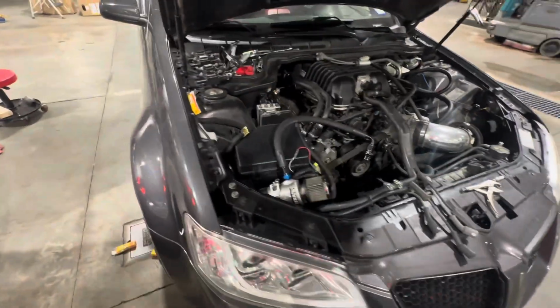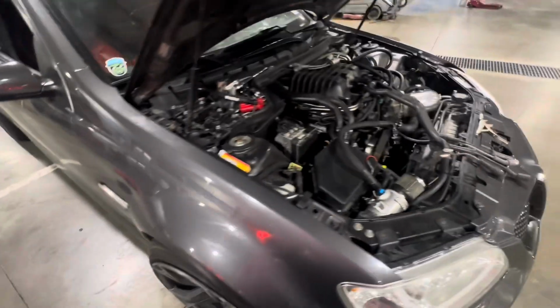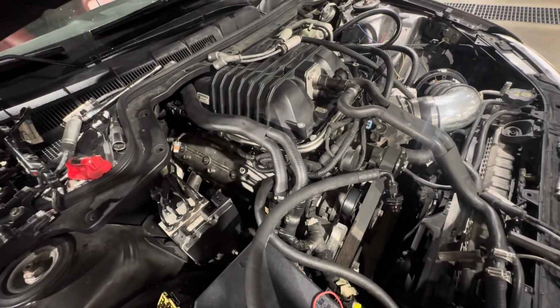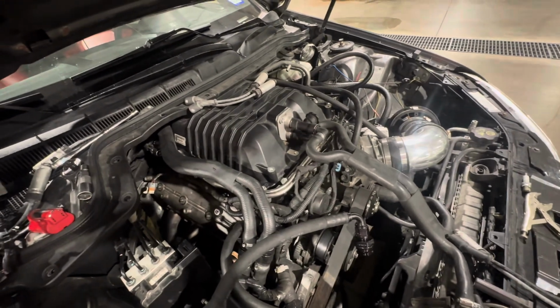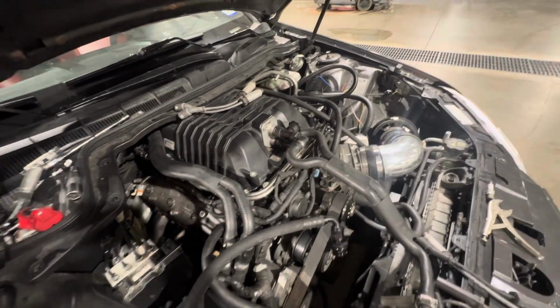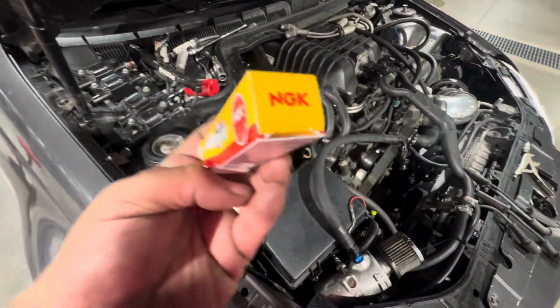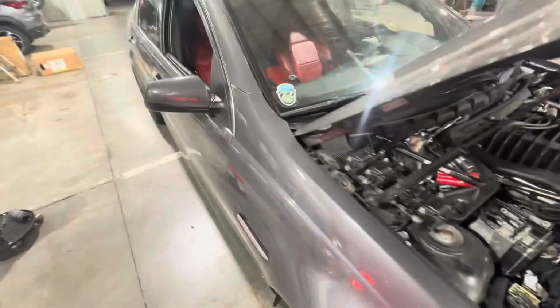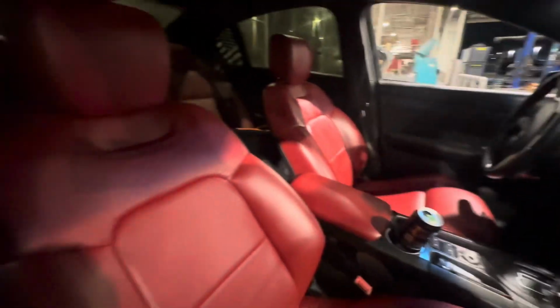Check out Brothers LSA Z8, looking good like always. Finally got it running. Got the motor rebuilt exactly the same way I did mine, I believe. Gap rings, I think 15 pounds as well. 10, 15 pounds, one of those, for the LSA. Car is good. If you're changing plugs, you gotta do the cold plugs, the BR7S. So, this car still looks good. Inspiration of the red leather.